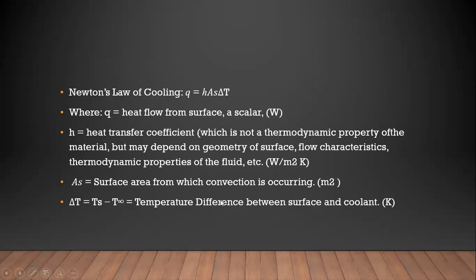So as per Newton's law of cooling, Q is equal to h into A_s into delta T, where Q is the heat flow from the surface of the given medium, h is the heat transfer coefficient, and A_s is the surface area from which the convection occurs. Then delta T is the change in temperature, that is T_s minus T infinity, where T_s is the surface temperature and T infinity is the surrounding environment temperature.